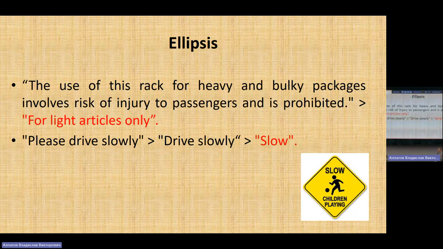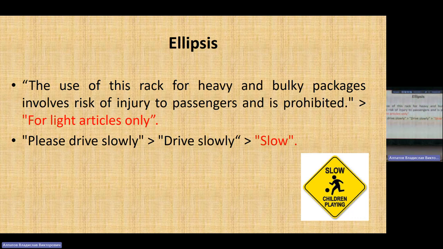Well, but ellipsis is also good for logical things. It's also good for clarity of what you say. So to avoid redundant repetition of something, you can use ellipsis. And I'm not giving the examples of the grammatical ellipsis, which you're familiar with, of course, when you just drop the repeating predicate, or you drop the repeating preposition or something. This is the normal thing. But here we deal also with bigger texts. Well, for example, ellipsis is used also on signs, on official documents, especially in connection with the general trend for simplification of syntax and colloquialization of the written speech.